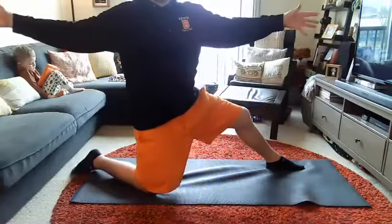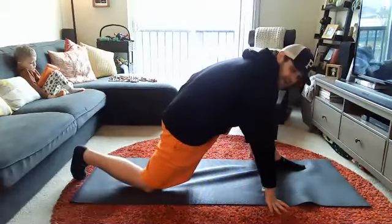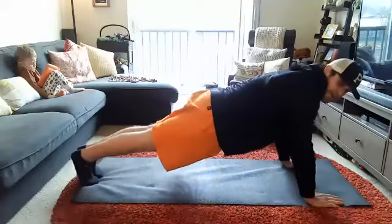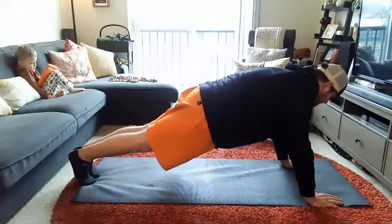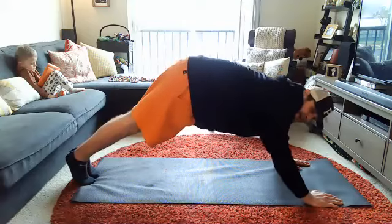Inhale, raise the hips up. Exhale, pivot, fold. Tuck that right toe, raise the knee, slide the left foot back, and let's hold plank pose. Breathe. Raise the hips, elbows are tight.